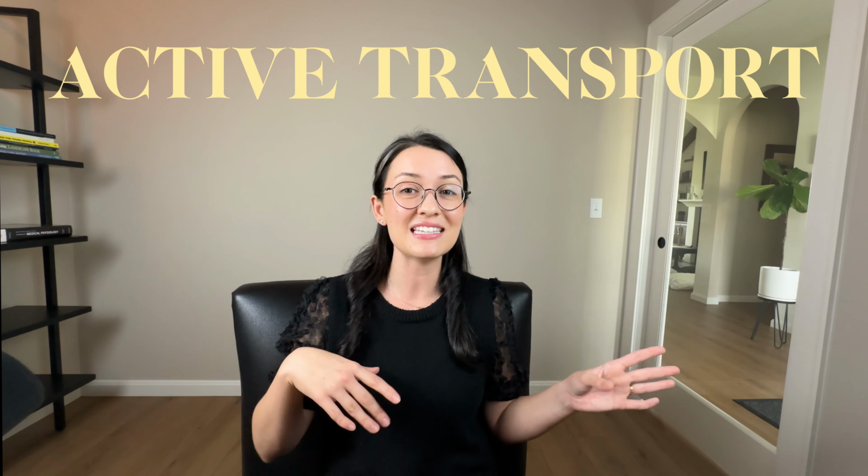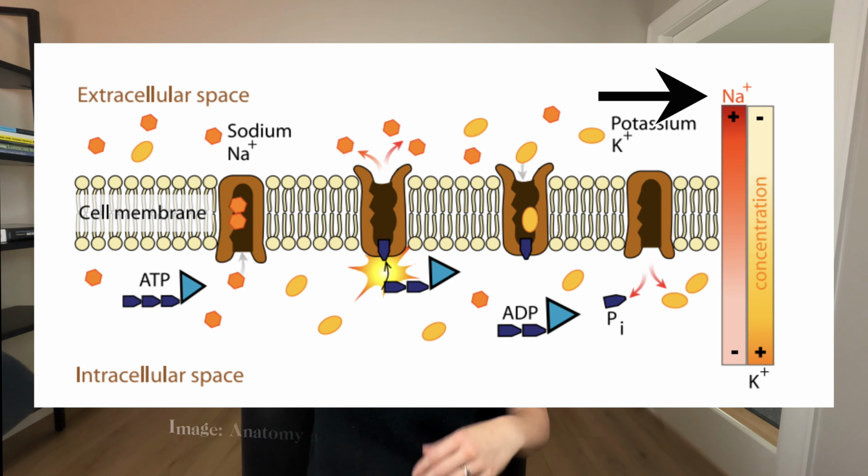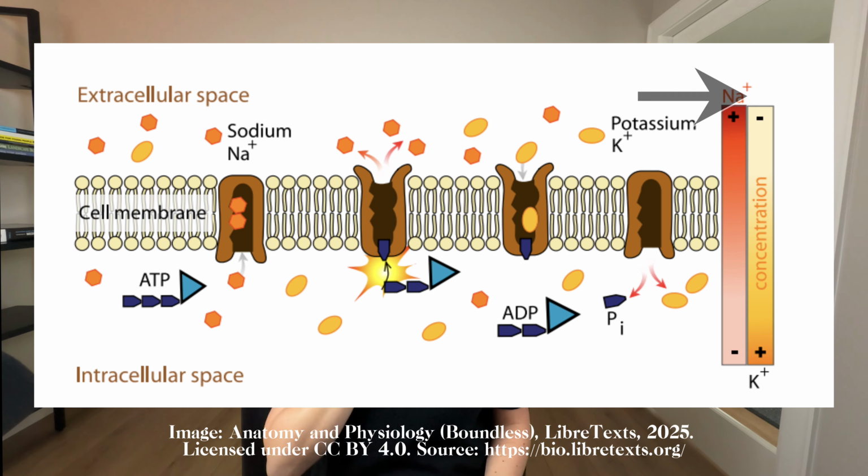Then we have ion pump transport. The one pump that you want to be super familiar with is the sodium-potassium pump. Let's talk about it. Outside of the cell, we have a high concentration of sodium already. Inside of the cell, we have a high concentration of potassium, which is K+. So this sodium-potassium pump is an active transport pump. We're taking sodium from inside of the cell, we're pumping it outside of the cell where it's already super crowded. We're taking potassium from outside of the cell, we're pumping it inside of the cell where it's already crowded. So when we're pushing things into areas where the concentration is already high, we have to use ATP to make that happen.